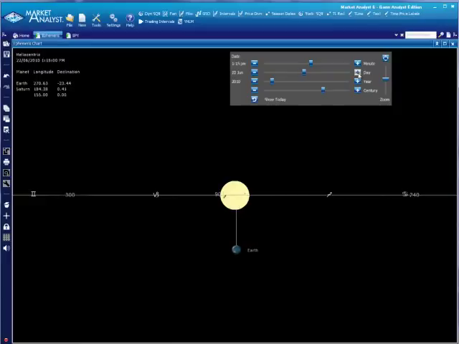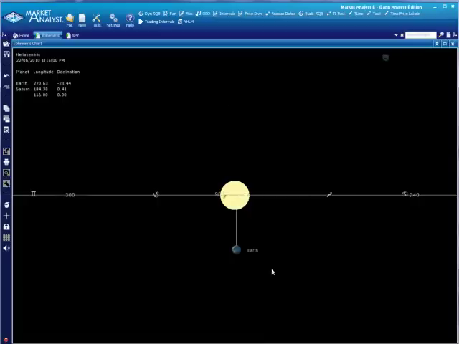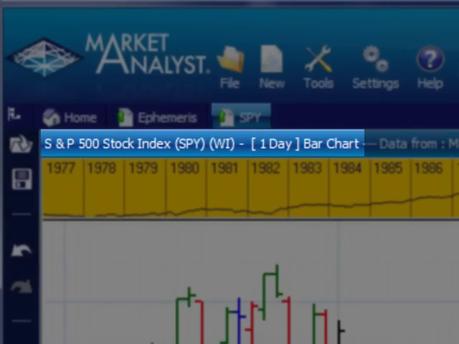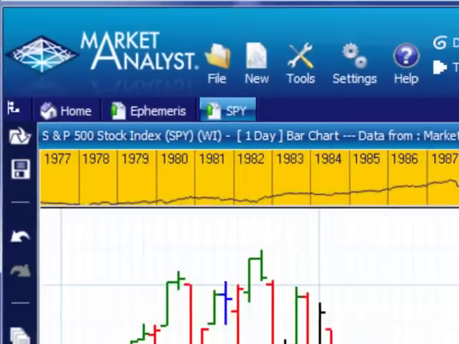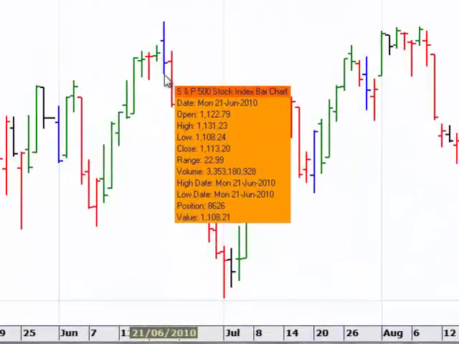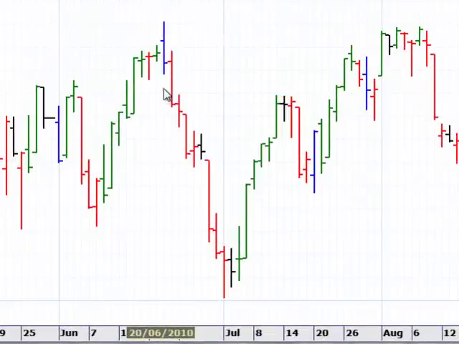Now Gann told us that this is a change of direction for the planet, and equally, although quite illogical, the markets can also have an incredible change of trend or change of direction. Now let's have a look at the S&P 500 last year in 2010, and what we can see is the daily bar chart. You'll notice that this is around the 20th to the 21st of June, and we're approaching very close to that date where the Earth is at its lowest point around the Sun.